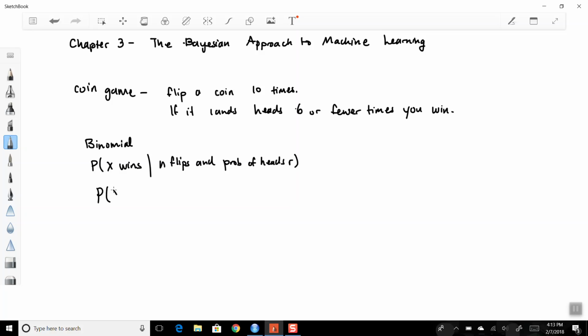So basically we'd say P of X given, they used Y, of course, sorry. Okay, the probability of Y wins based on n flips, so probability of Y given n and R is going to be n choose Y, R to the Y, 1 minus R to the n minus Y. Okay. And I'm hoping this looks familiar from your days in, when do you learn this? 100A? This should be covered in 100A, right? Stats 10 also.